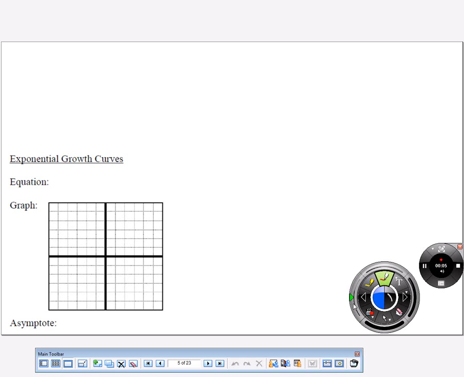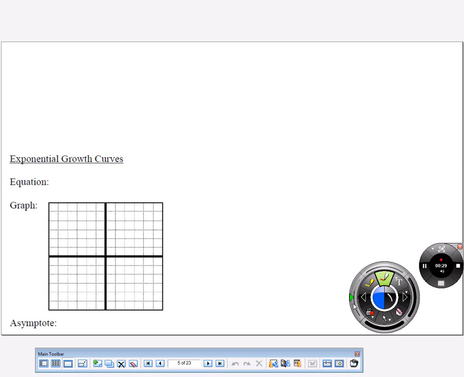Title is Exponential Growth Curves. So all the functions that you guys just graphed on your calculators were exponential. Remember, they fall into that category because the x is in the exponent. That makes them exponential, okay? But exponential functions have two separate categories, and knowing the two categories is just going to help you graph them faster and know what the original shape looks like.